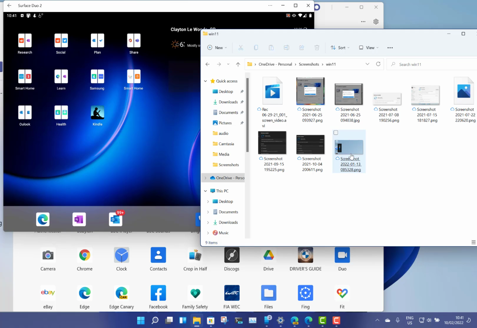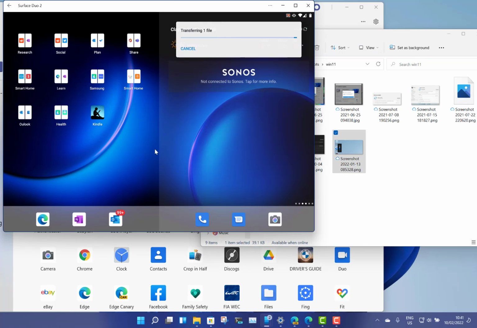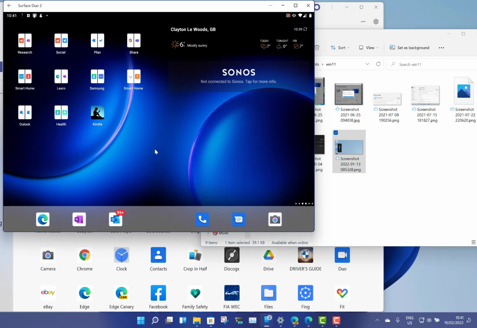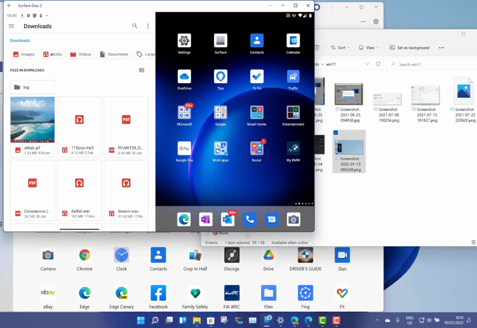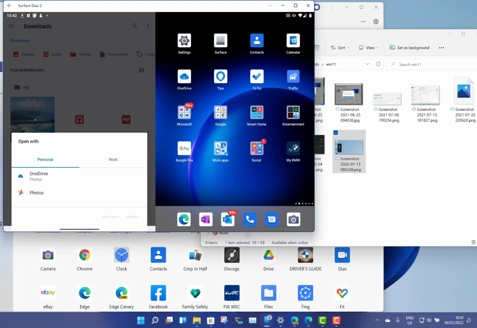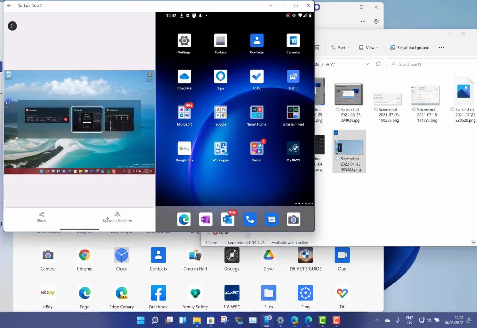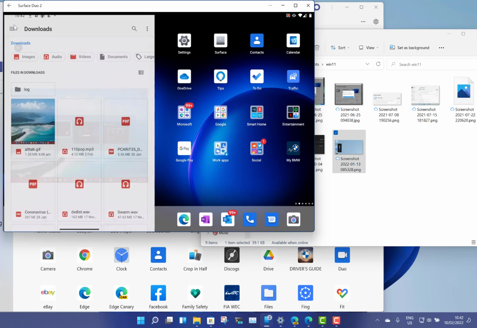Rather than trying to email it to yourself or anything else, you just drag it over like that, and you can see here it transfers the files across. And they don't appear on the desktop like you would think on a PC. They actually go in the downloads folder. I open my files app, and if I go into downloads, here's a GIF that I copied over before. It was on my PC before, and I've just copied it from the PC to the phone. So it appears in that downloads folder.